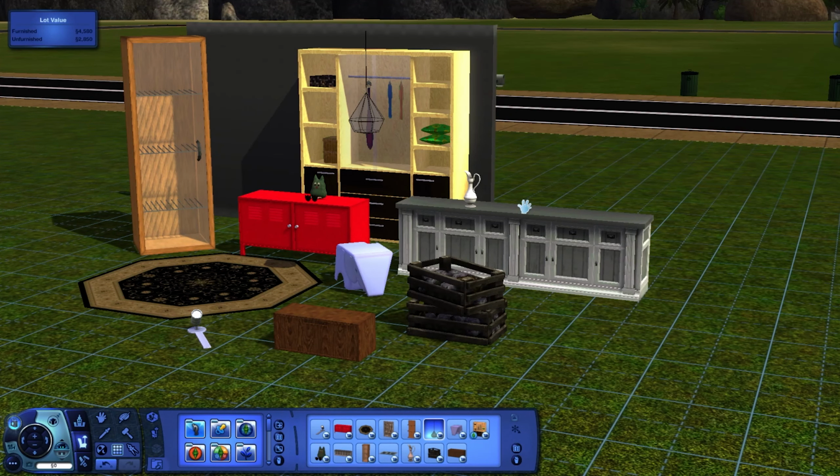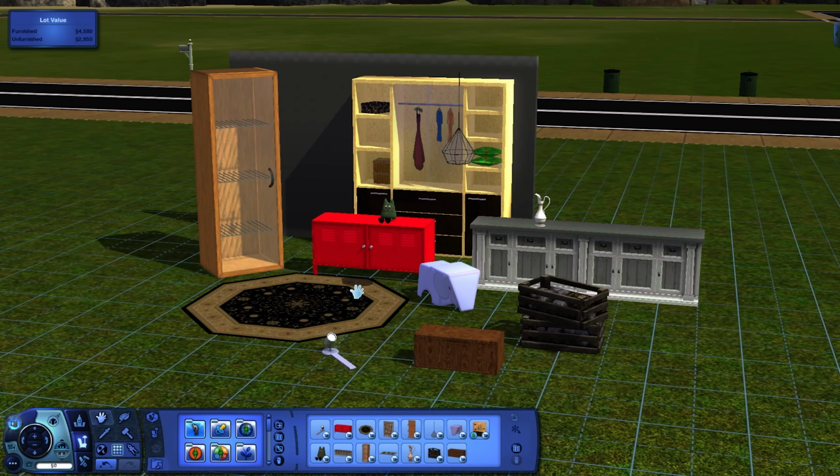Here's another helpful tip, and this is what helps me. If I am sorting through my CC and trying to put things in sets, and I run across certain items that I don't remember what they are and they have funny names, what you can do is create a collection, a set with just everything that you're not sure what it is.